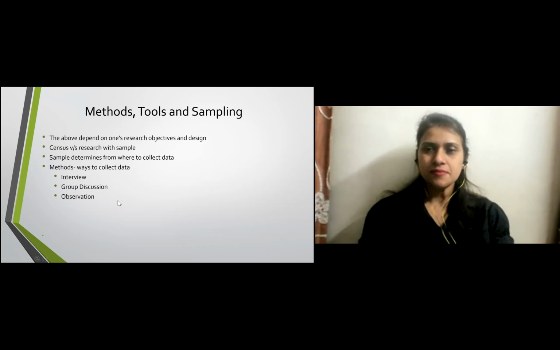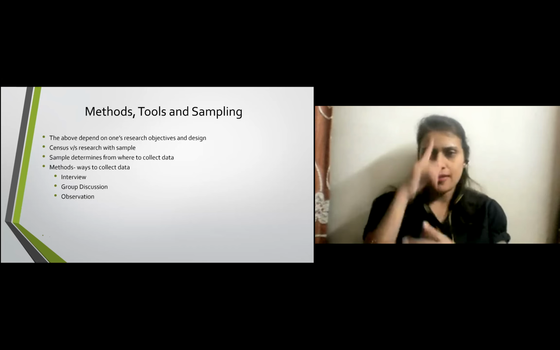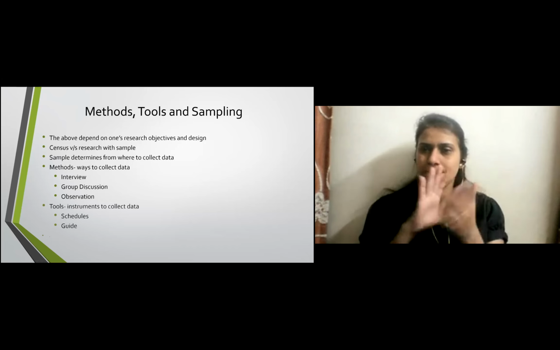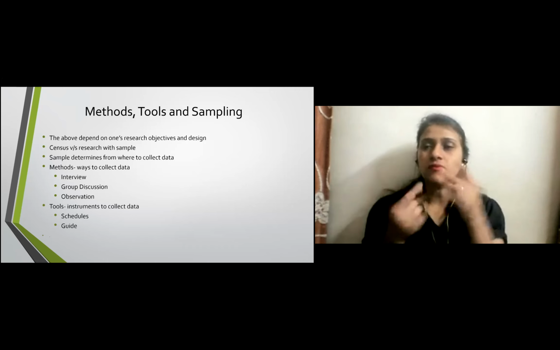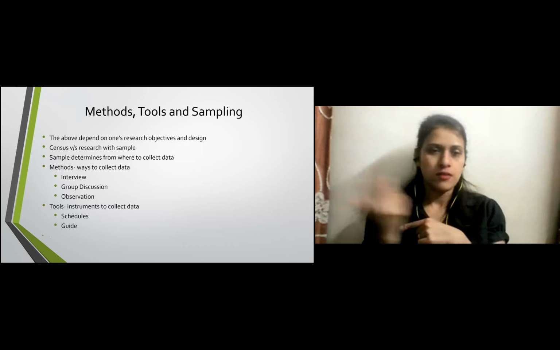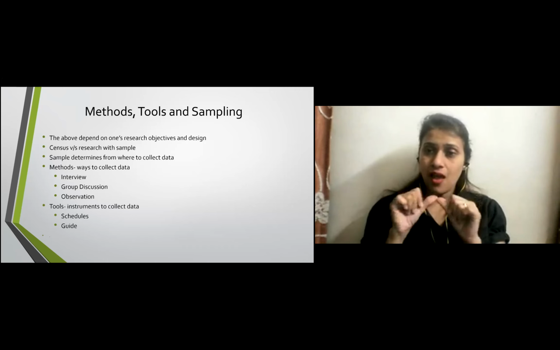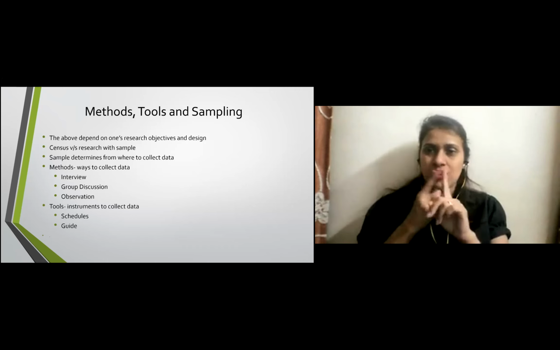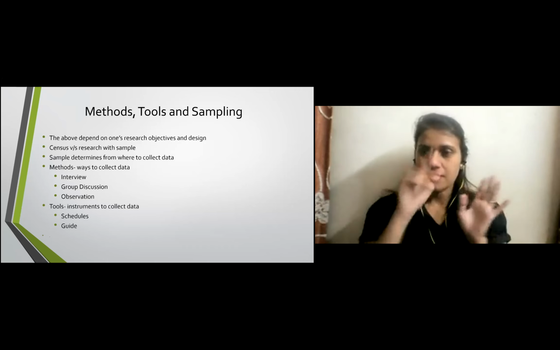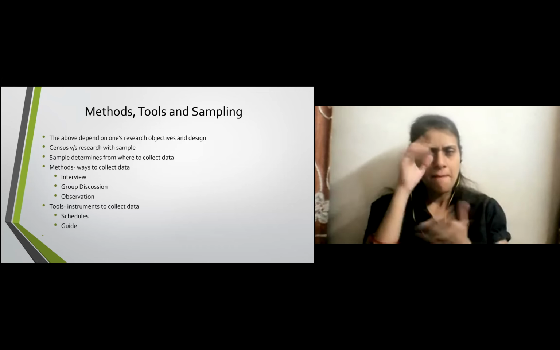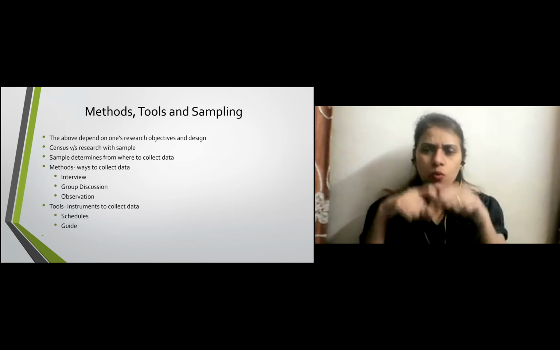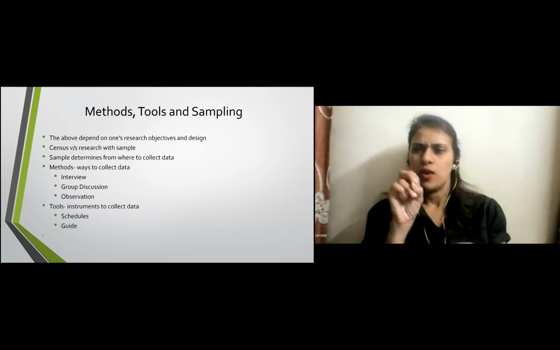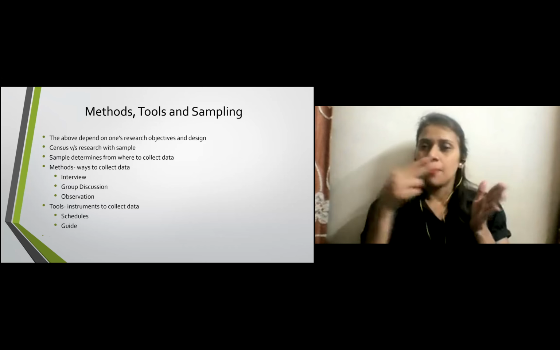Okay. So now once we have decided the methods, how we want to collect our data, we get on to our tools. The tools are basically instruments from which we collect data. For example, if I am doing an interview, I prepare an interview schedule where I write down that set of 20 questions that you're going to ask the participant or respondent. That is your tool. It's usually called an interview schedule.